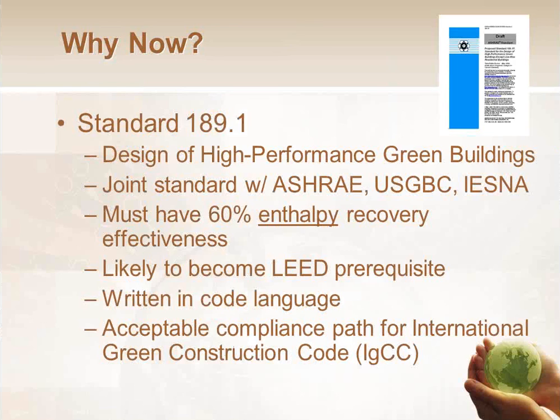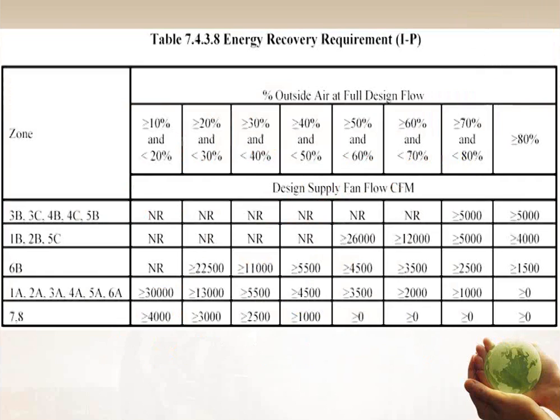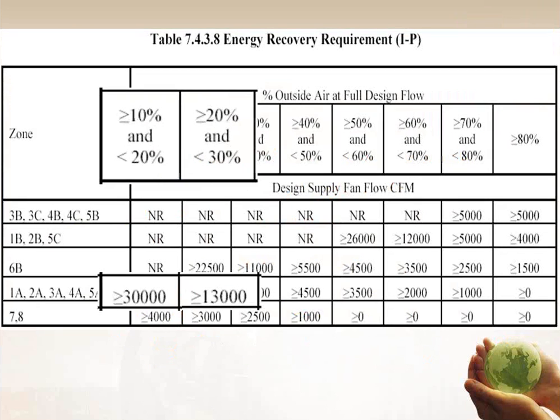There are other standards in play that I'm not going to go through today, but there's Standard 189.1, which is an ASHRAE standard, and the International Green Construction Code, and those two are similar to each other, and they are for places that want to adopt codes that are even more strict. And then they have tiers that are even further below that, all the way down to 10% outside air. I point this out even though most municipalities do not adopt these standards. I point it out because what goes into these standards now usually ends up going into the regular standards 3 to 6 years down the road. So this is kind of a glimpse of what the future is always going to be.